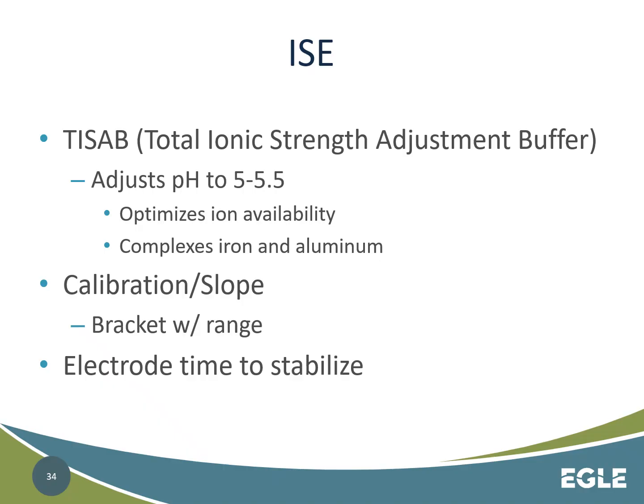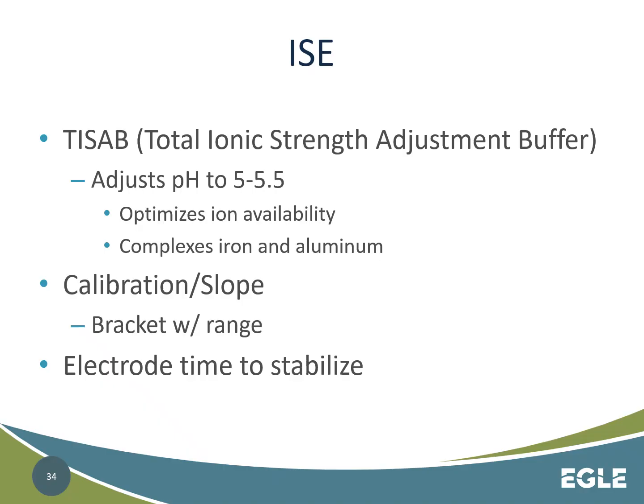Typically, your calibration standards are going to fall in your curves of 0, 0.5, 1, 2, and 4 milligrams per liter. And that's because these are the typical ranges for drinking water. Now, if you're doing a raw water sample from somewhere known that has very high fluoride concentrations, you might have to adjust that bracket when doing so.